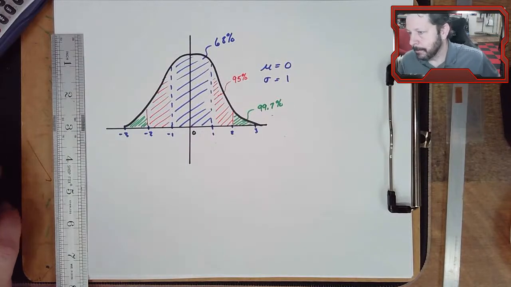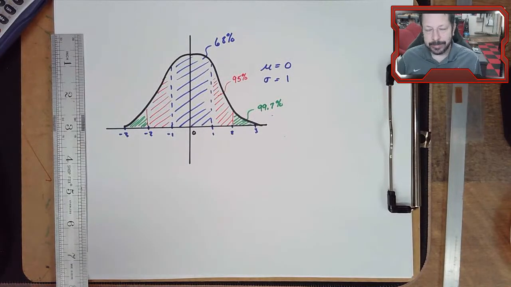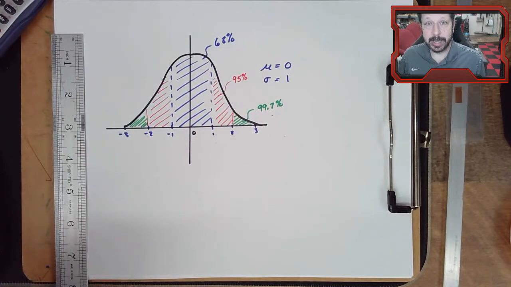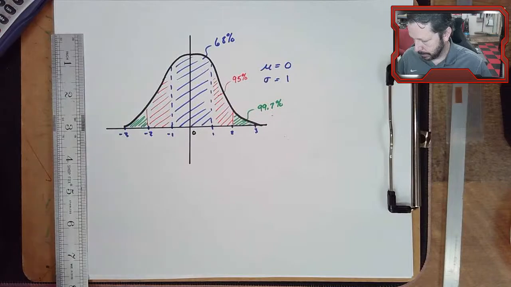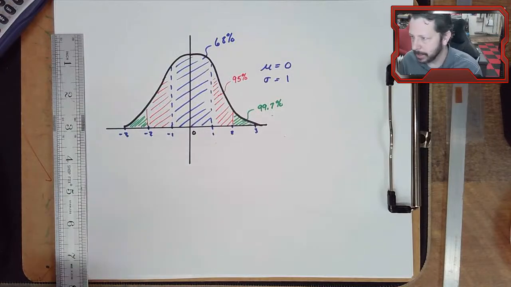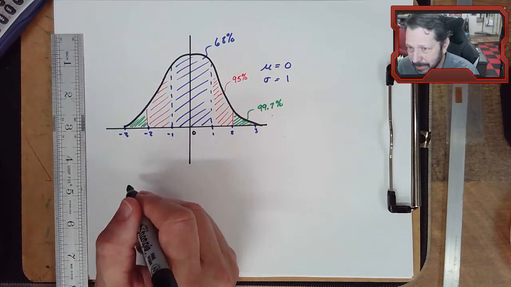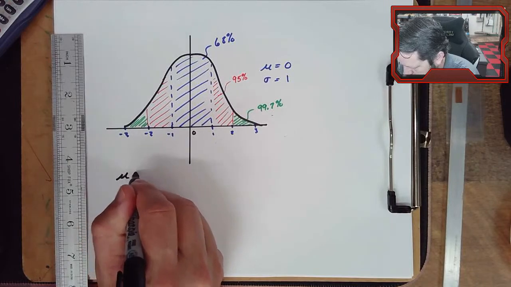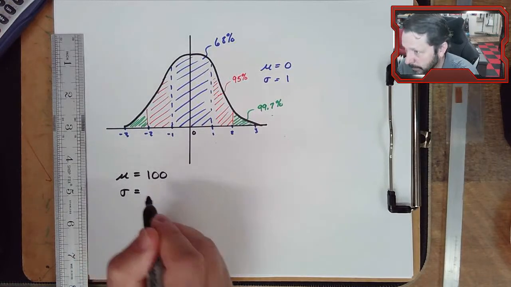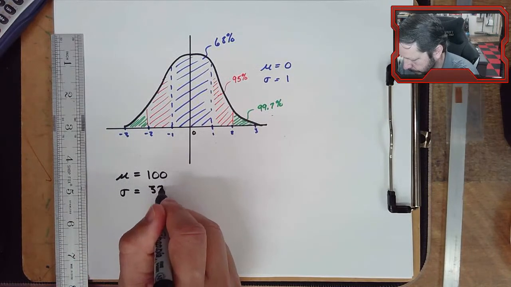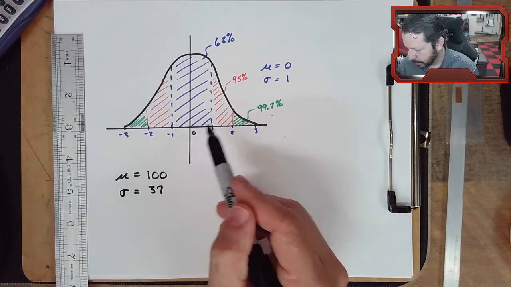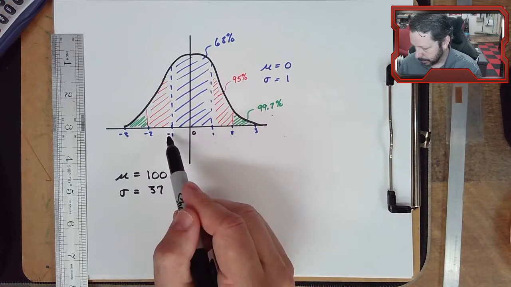There we go. Let's say that if we have, instead of a mean of 0 and a standard deviation of 1, those aren't really, I mean, that could happen, right? It's totally possible. But that's kind of just a generic thing. Let's make some numbers that might be a little more reasonable. Let's say that we have a mean of 100 and a standard deviation of 37. So these numbers, if we translated them over to this chart, I'd have a 100 here, 137 here, 63 here.